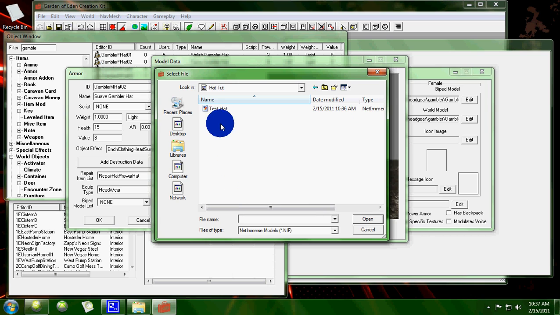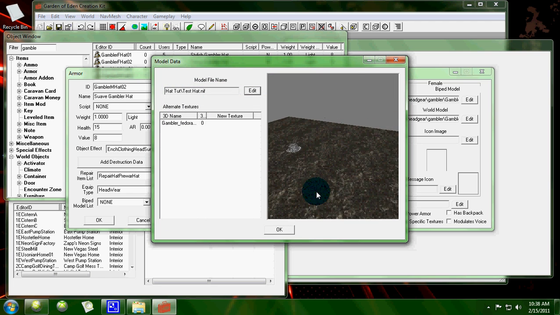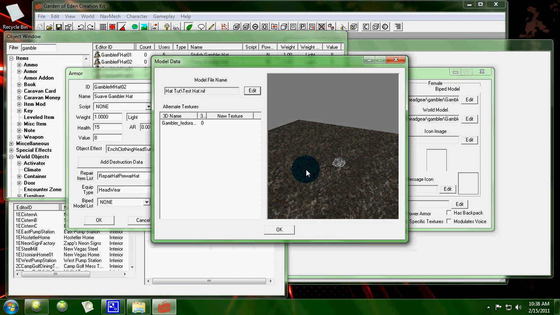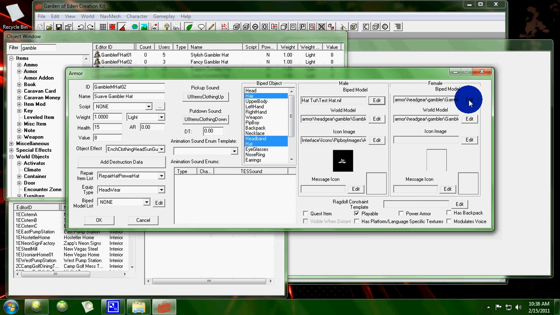Now make sure you find the appropriate folder and then apply that. And here it is. This is what it should look like relatively in the game. Now lighting will change, so this isn't always exactly how it'll look, and you may need to change the alpha channel later if you don't like the way it shines. I'll go ahead and click OK on that. The world model I didn't make, but it would basically be the same thing as the way we textured before, except you would export the BSA Gambler's Hat /go, and that would be what you texture. But I didn't do that.